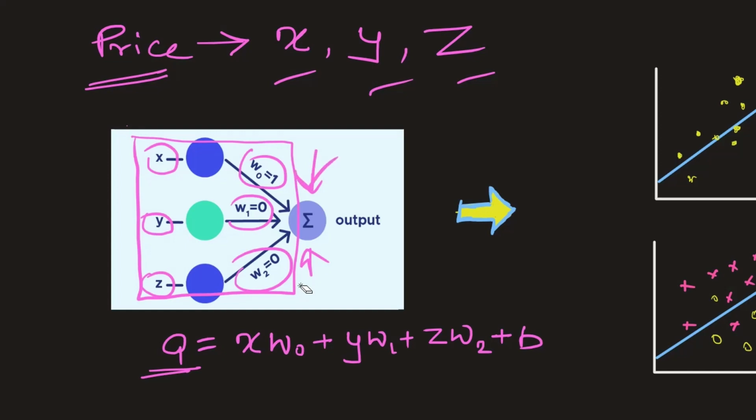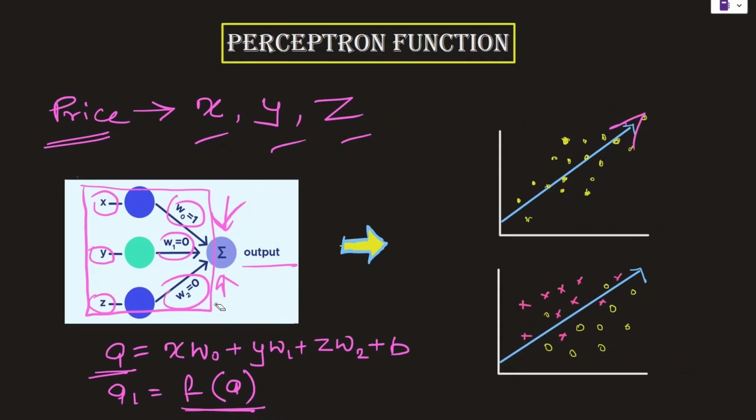And let's say the final output which is being calculated from this point will be called A1. So A1 will be produced after we apply some function on this value of A. And this function is actually called the activation function that we are going to discuss in detail moving ahead within this playlist. But in simple words, if you are using a simple linear activation function, then it will draw a straight line like this one over here to predict the price of the house. And in case you are using it for classification, then you can use an activation function accordingly, like sigmoid. In that case, this will try to interpret the information in such a way that it can be used for a classification problem as well.